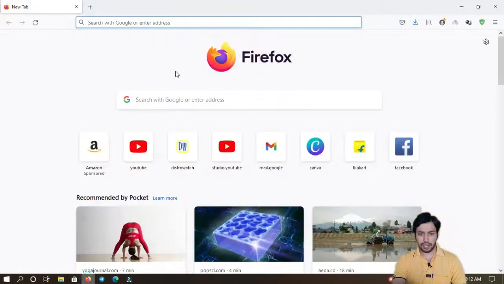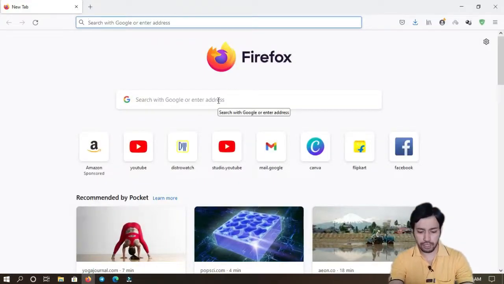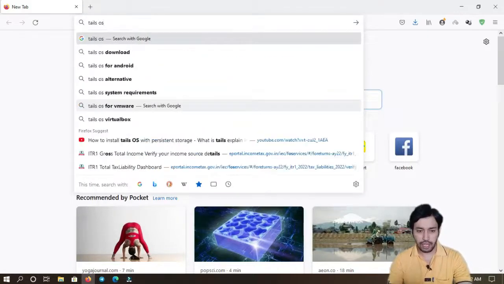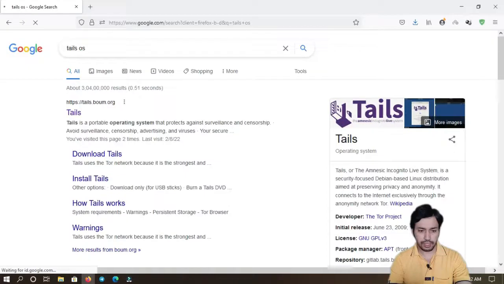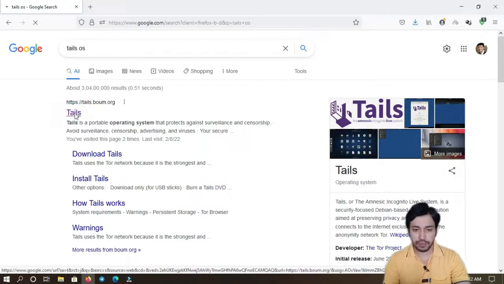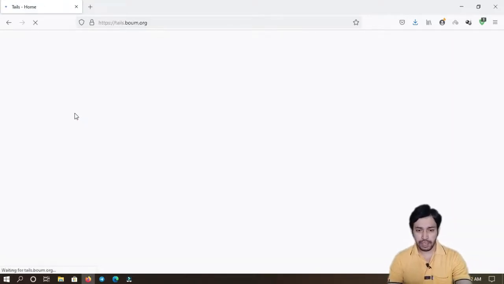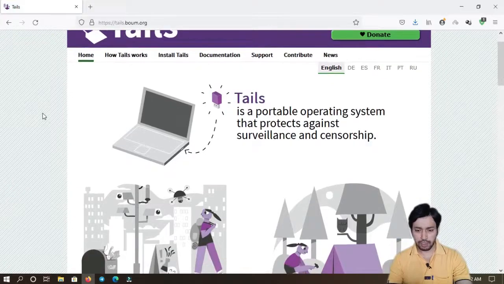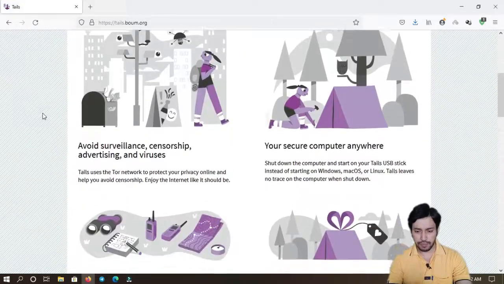Here I have to search Tails OS, and you will see that this is the website, tails.boum.org, and here you have to go. This is a beautiful website, much work has been done on it, and it is very useful. We have great documentation here.